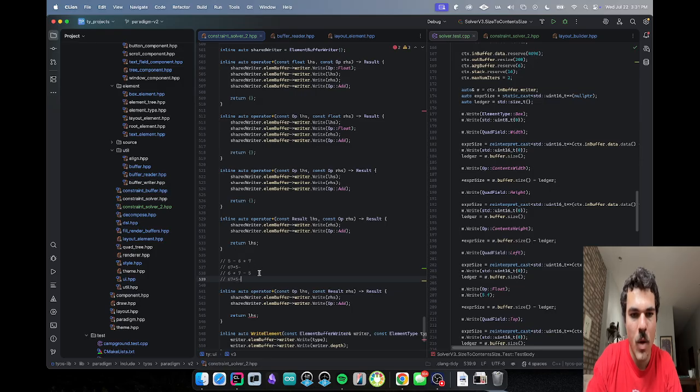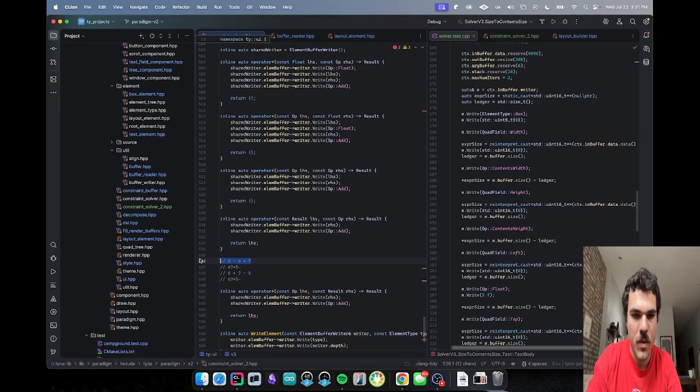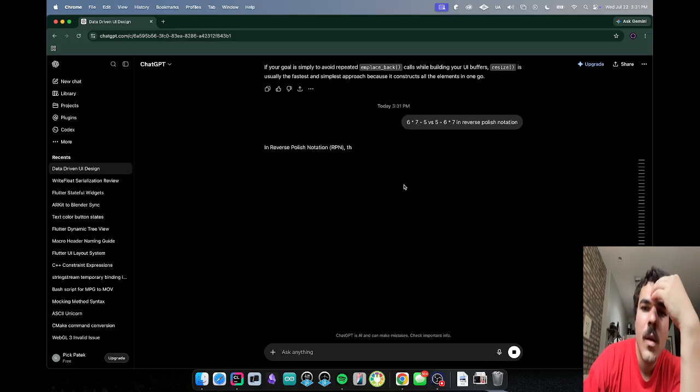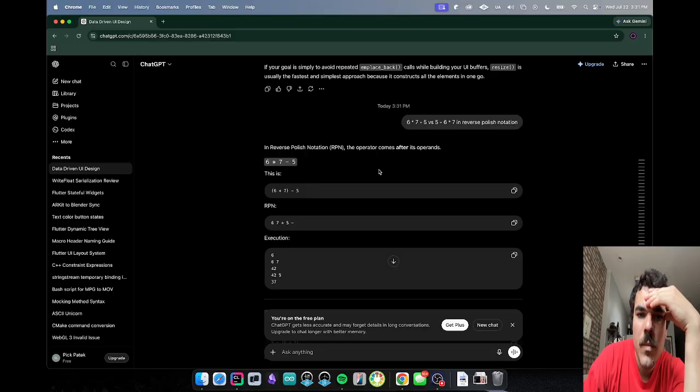Okay, wait, I don't know. Let me go to chat. This versus this in reverse Polish notation. The operator becomes after.